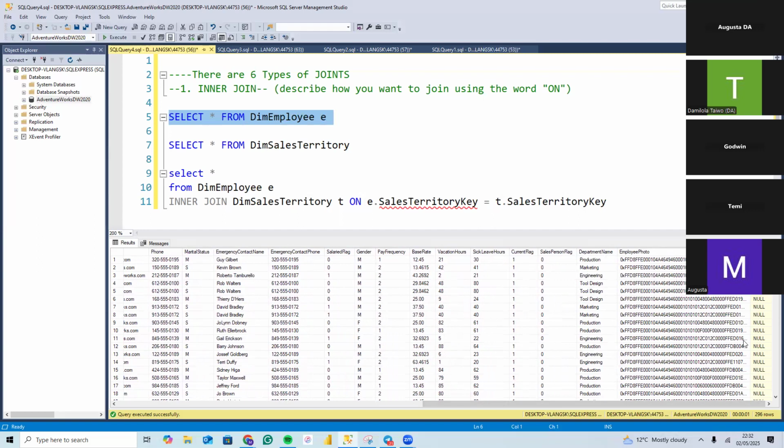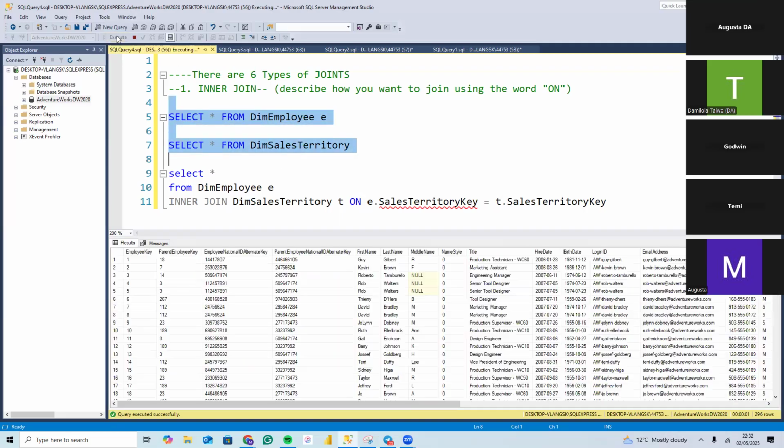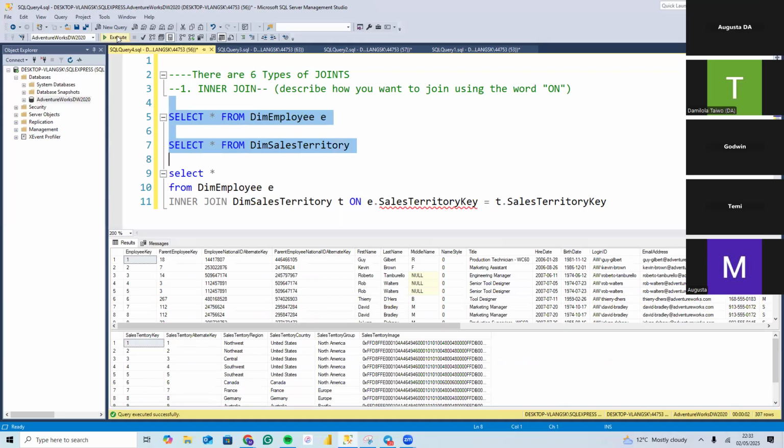Run the first two queries together and let's see if we can find a commonality. See if you can find any common key.